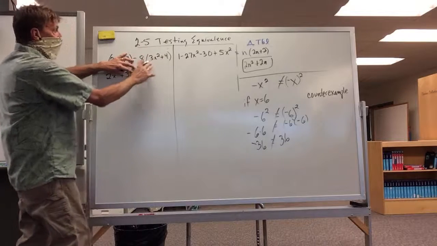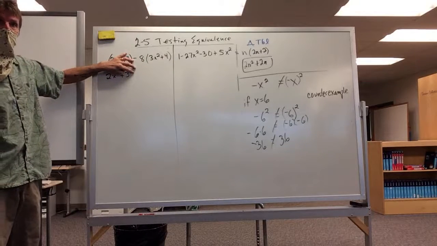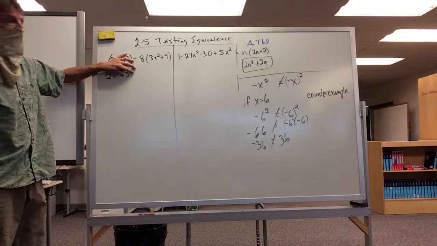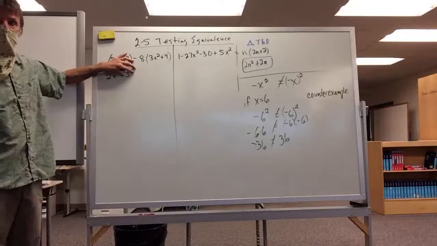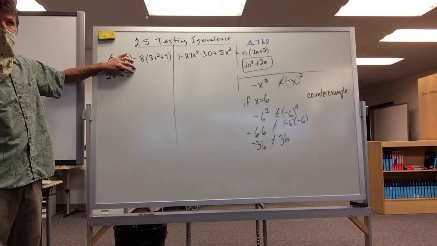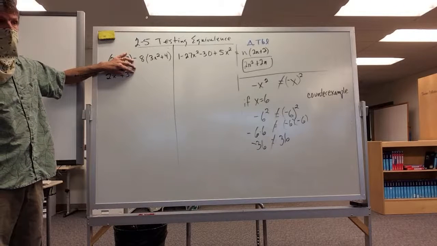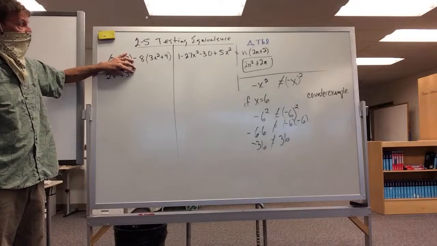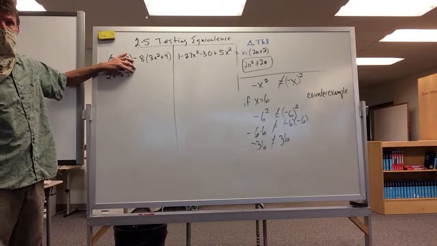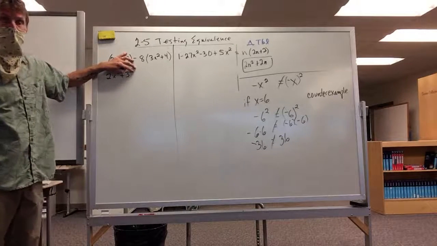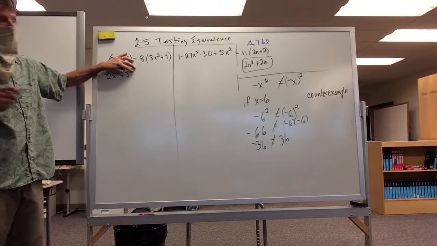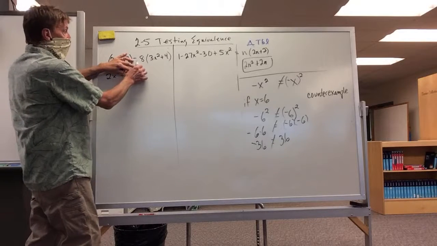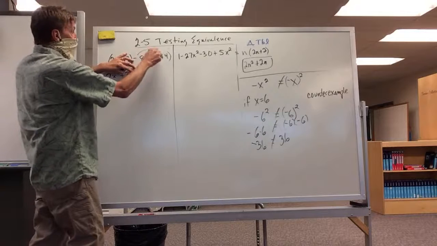And this is an example of what property? What's the property that we use to remove parentheses here? That's not a property, that's an operation. What property allows us to remove parentheses when there's a number out front? Distributive property? Distributive, because that's multiplying -8 times this. So we take -8 times each term.